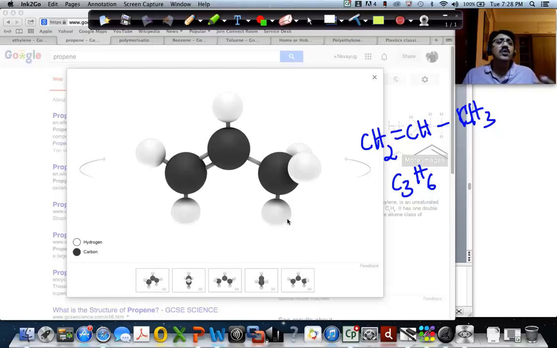Right now the student is saying it's very complex. Yes, you feel it is complex because you have not learned organic chemistry. Once you learn organic chemistry, when somebody says propene, you'll be able to directly write what the bonds will be and how it will look, because you would have learned the science of organic chemistry.